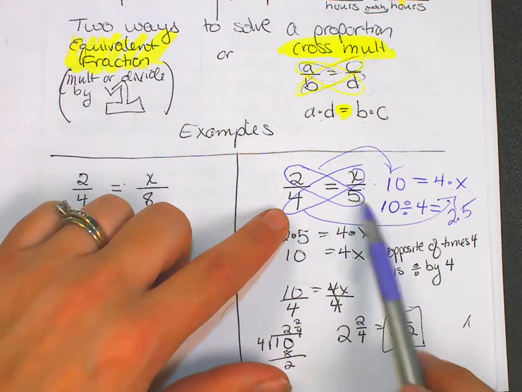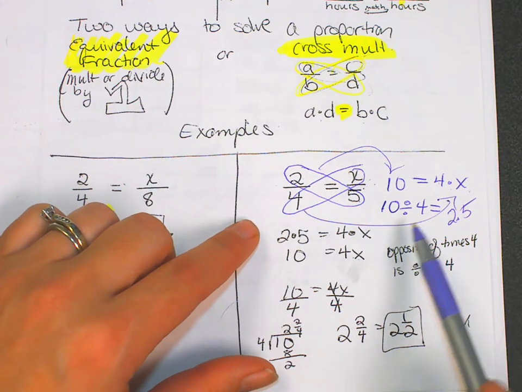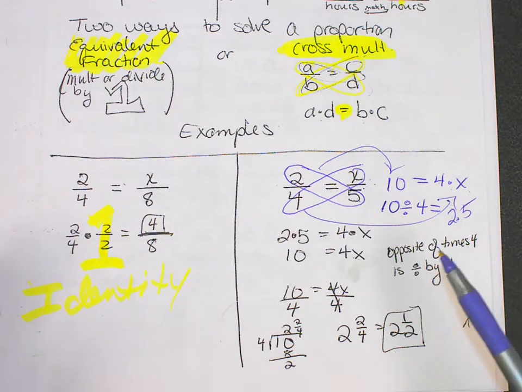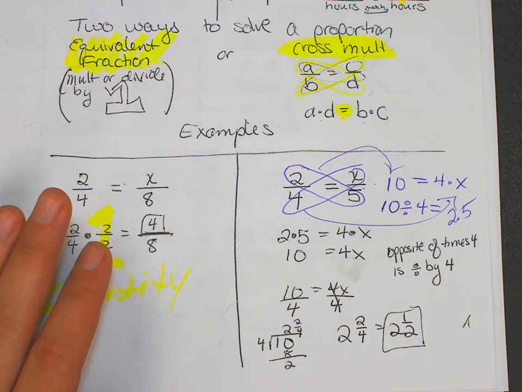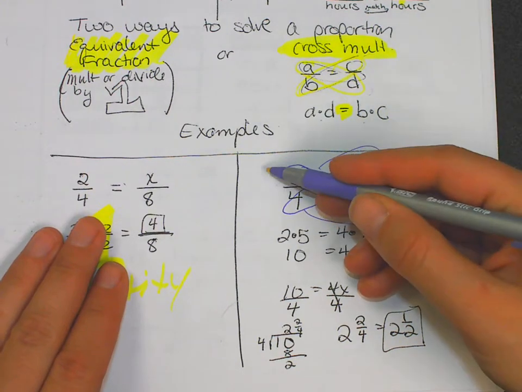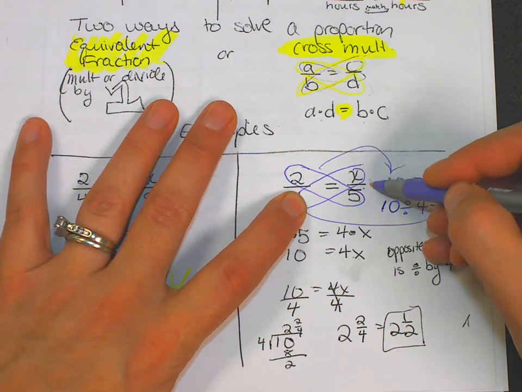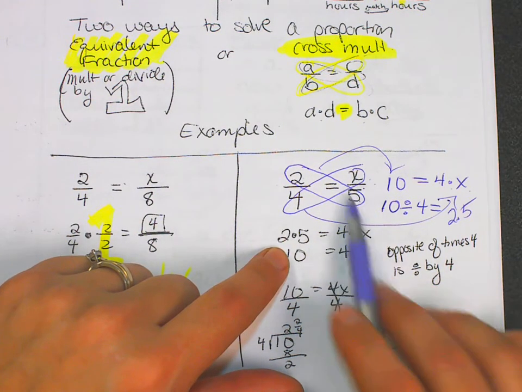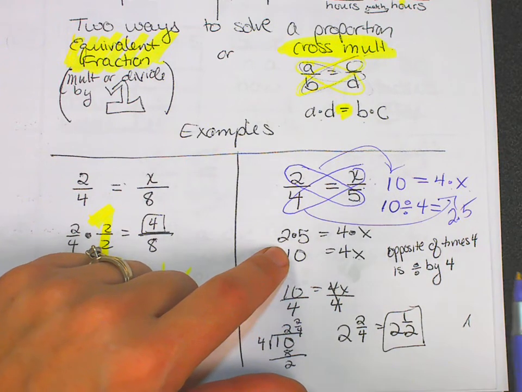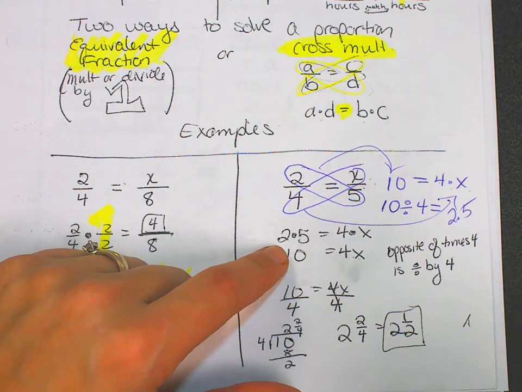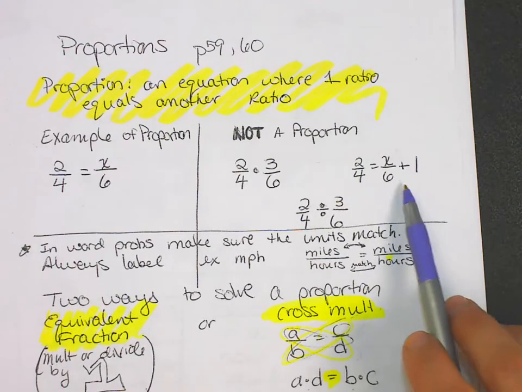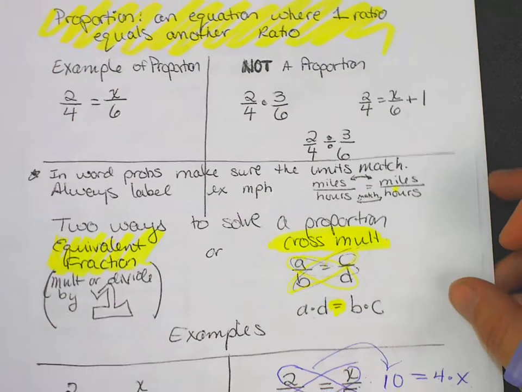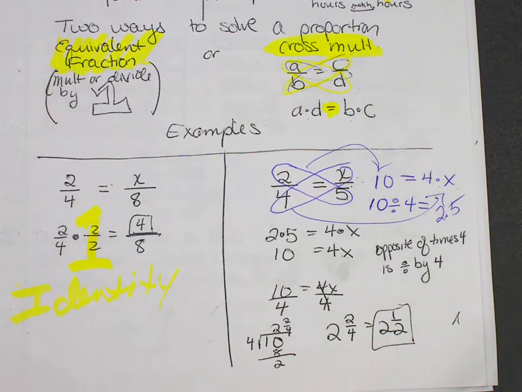So basically, what I'm going to do is some algebra, which we'll get deeper into later. Opposite of dividing is multiplying. I didn't write down all the extra steps because it's a lot simpler looking. Since when I multiply by 4, these divide off, multiply by 5, these divide off, this is all I'm going to be left with. I get this from what we call cross multiplying, and I only cross multiply when I have a proportion. I do not cross multiply for any of these types of problems, okay? Only when I see one fraction equaling one fraction.